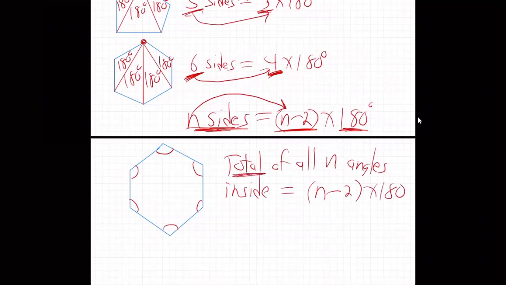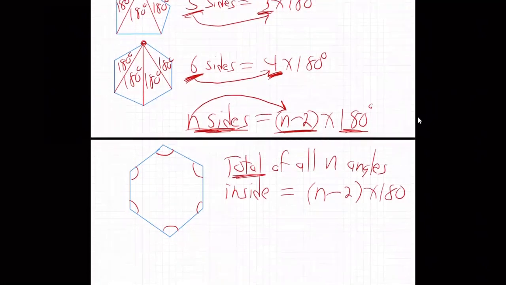So what if I told you it's 800 degrees or whatever? I don't even know the answer, I'm just making up numbers right now. What if I told you, okay, in fact, I could figure it out. I think it comes out to 720 degrees. So what if I said there's 720 total degrees? That's the total of all 6 angles in a perfect hexagon.